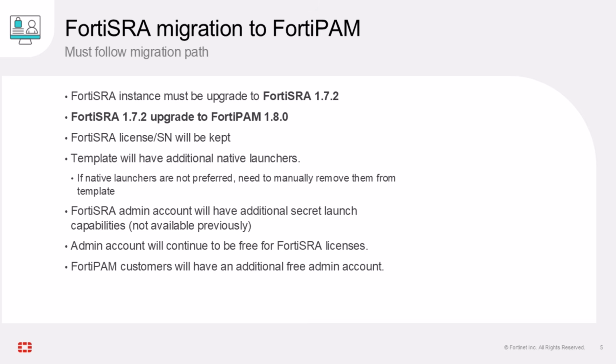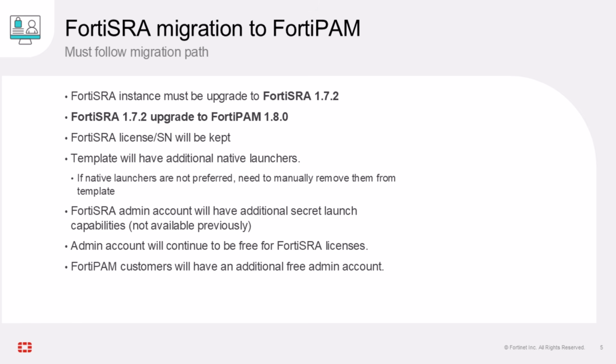Another feature that we have introduced in 1.8 is the FortiSRA migration path to FortiPAM. If you recall, we have a FortiSRA product, which is specific to OT environments. Now what we're doing is that we're actually migrating it to FortiPAM. And what makes this very important is that it helps organizations that are using this product to upgrade without losing any existing licenses or configuration.